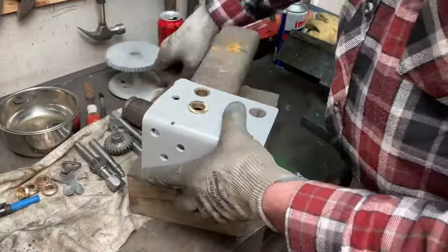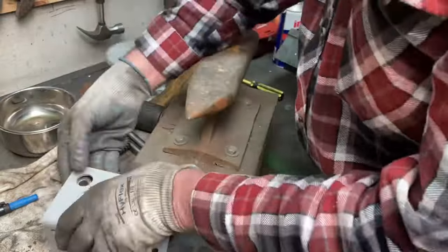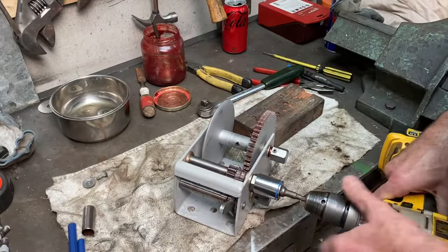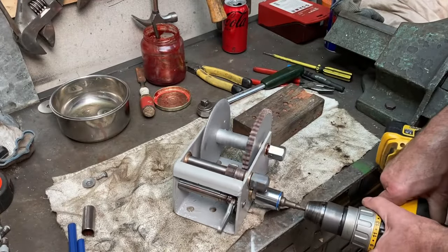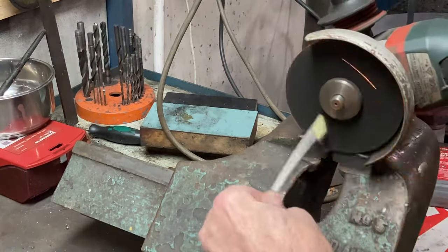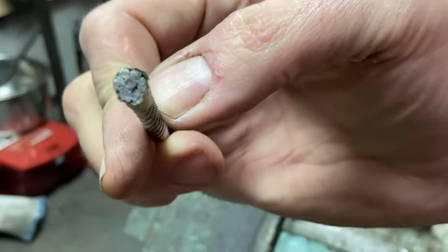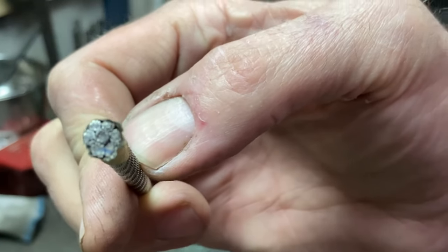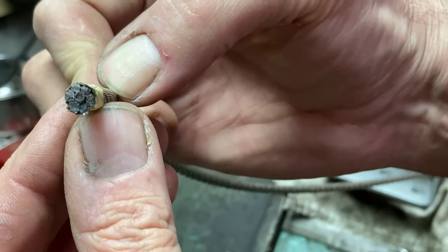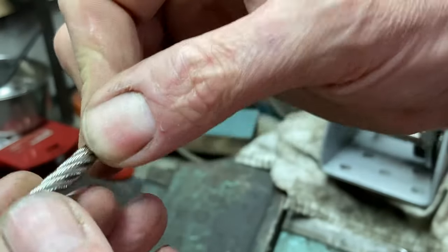Here, everything's been cleaned up and is being put back together. The base has been powder coated, all the shafts cleaned up. Here, my wife's son Jason fixed me up with some nice stainless steel cable to use. Thanks, Jace. And this cable is called 7x7. So you've got 7 bundles there, and each bundle contains 7 wires, giving me a total of 49 strands. That's all wrapped up into about a 1/4-inch bundle, or 6.5mm, which will be well and truly strong enough for what I'm doing.